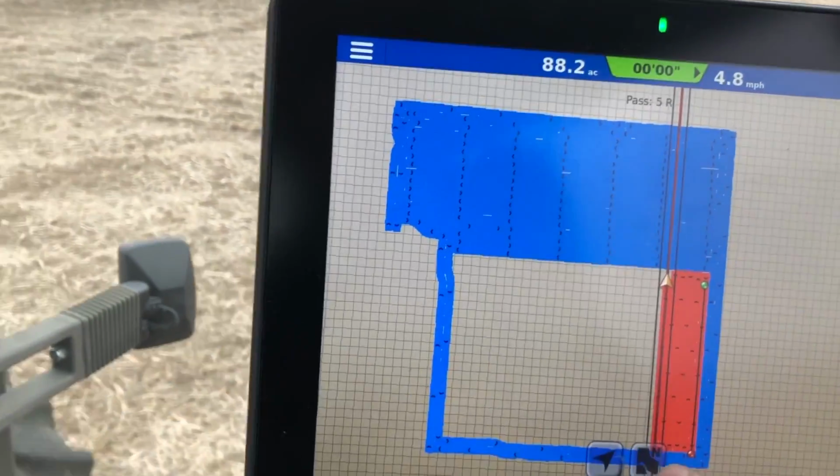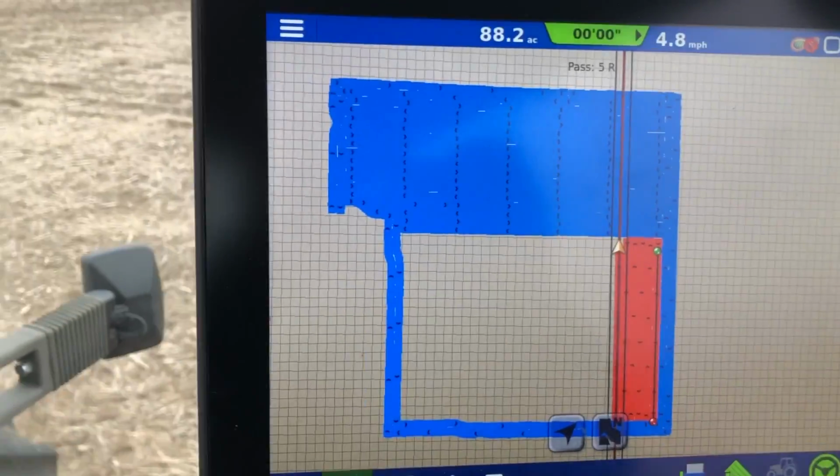We're out here planting and we are 87 acres in. We are on some of our test plots. We are planting some Champion corn right now. I'm not sure on the number. Hold on. We are planting a 53A20 right now, and the last one we planted was a 50A18. So as you can see here on the monitor, this was the 50A18 and this is the 50A20, by the color difference.